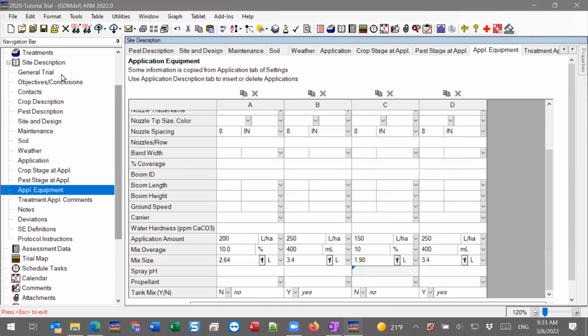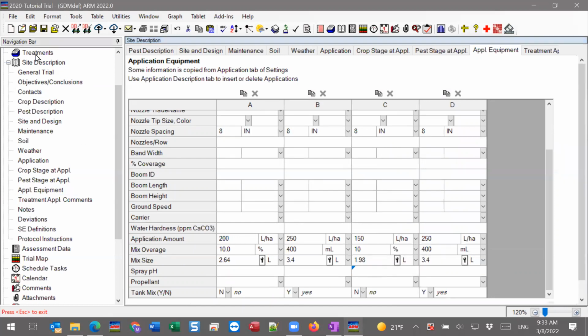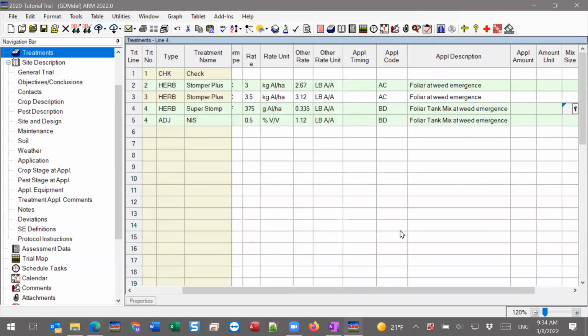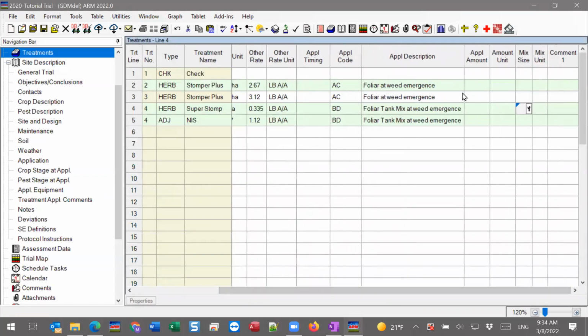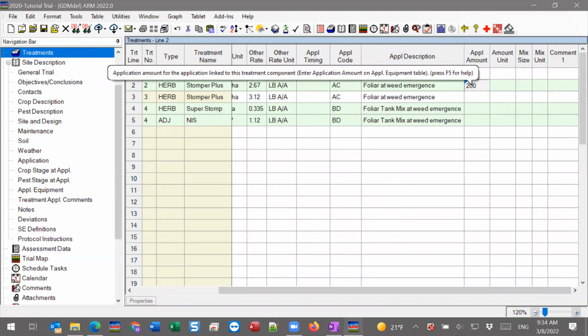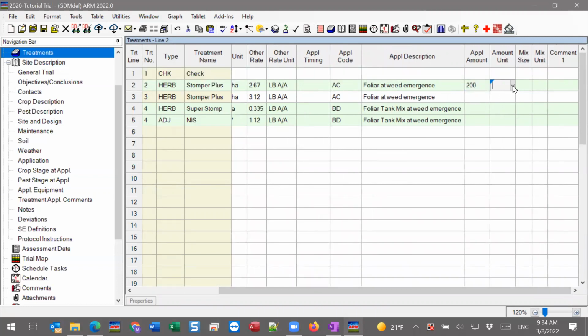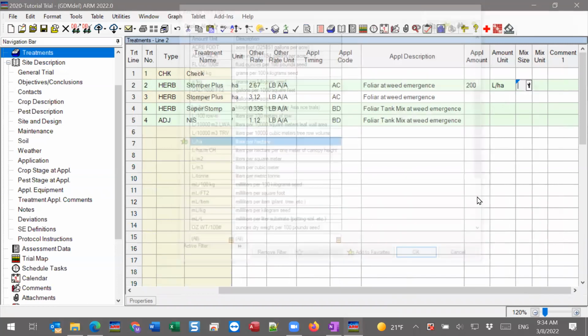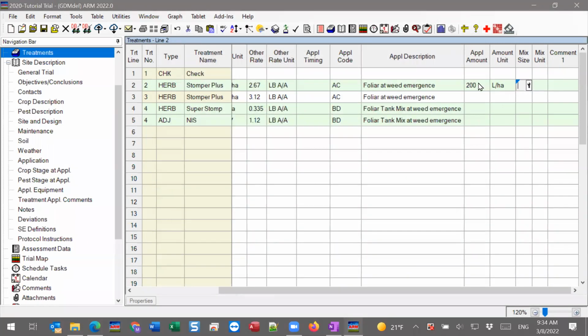So in your scenario, you would be changing here on the treatments editor, mid-season. Is that correct? You would start with 200, let's say, to do application A. We're going to do the 200. We'll just stick to the application amount, and the mix size will follow through. So the very first application, you would fill this in this way.